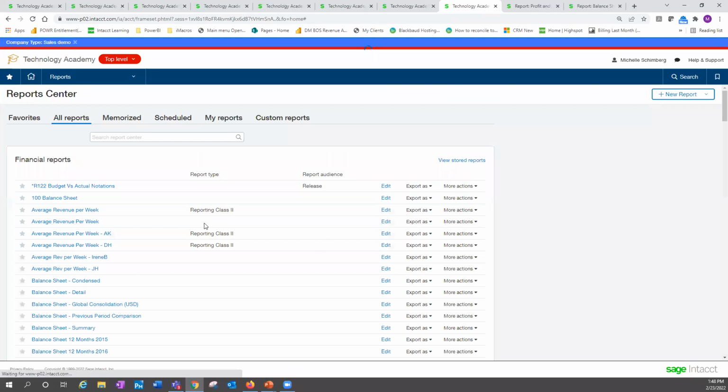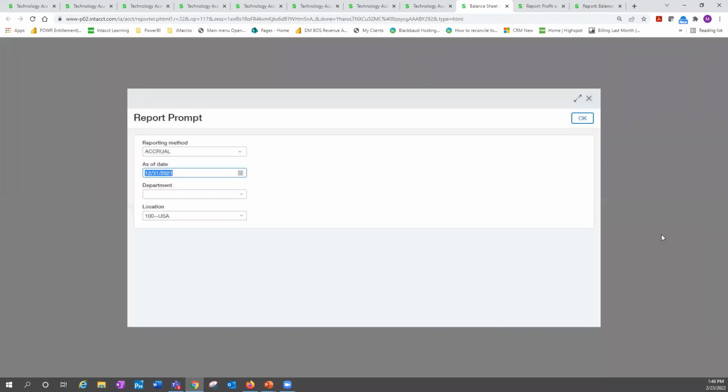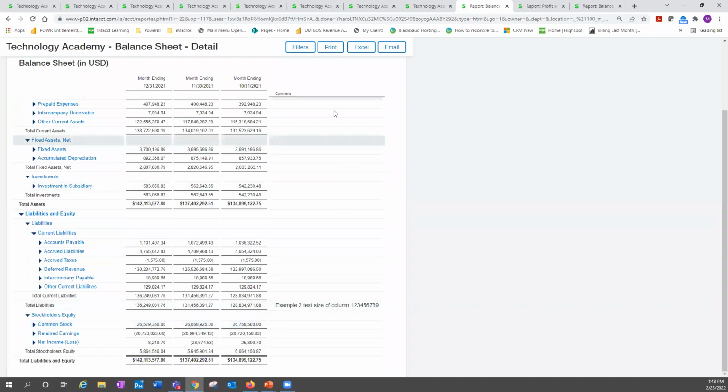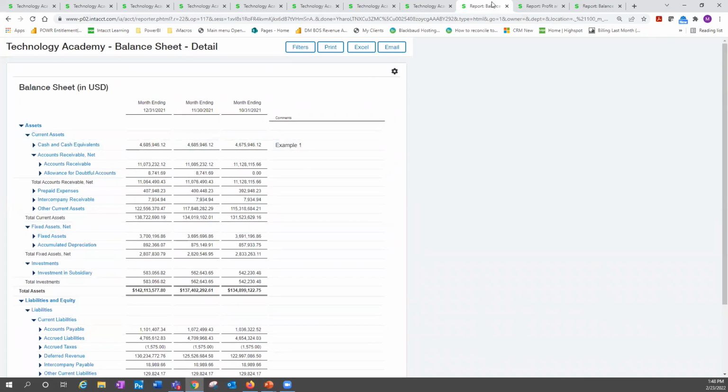And if I come back to balance sheet detail, now I could click on here, it will run the report, but I'm going into edit. And again, this button is available by permissions, so not everyone will have access to do this. But if I pull the report, it should, hopefully. Yep, there it goes. So it saved it. One callout, folks, for those of you who are doing report writing: notice it did just save that. This report used to be in detail and it's now in summary, and I was playing and I hit save. So I have to go back and fix that, so the person who might want to pull the one in detail actually works properly.